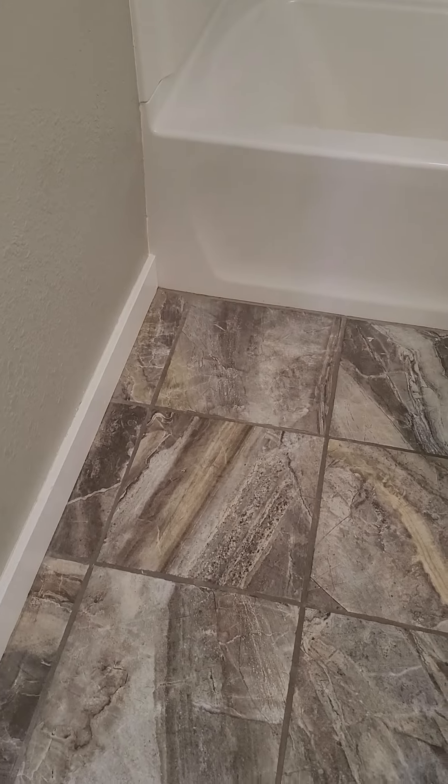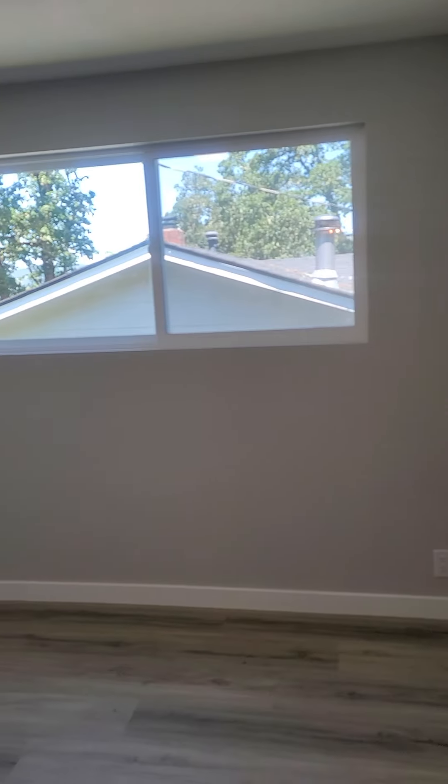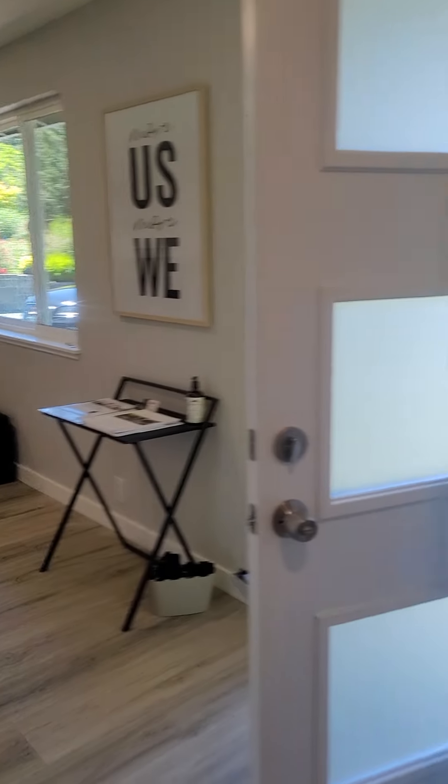Everything in the bathroom is new, which is kind of nice — I think I showed you the picture of it before they bought it. I've been looking at so many properties for people that I forget what I'm sending to whom. This room looks smaller than the last — maybe 9 by 9. There's a tiny linen closet here — tall and narrow — and then this is the biggest bedroom.